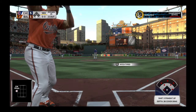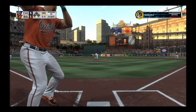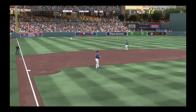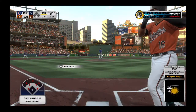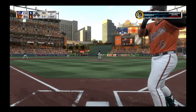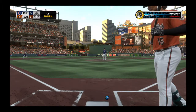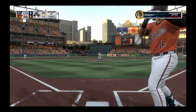Ready for another chance? Craig Gentry. He'll get us going in the home half of inning number three. Softly hit to the left side. And this will be no problem over at third, and there's the first out. Striding in once again, Ben Gamel. 0 for 1 here in the early going. And he'll look at a first pitch curveball that's in the dirt. It's ball one. The pitch.